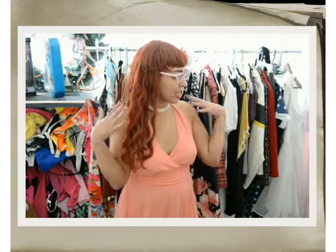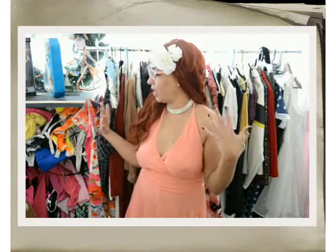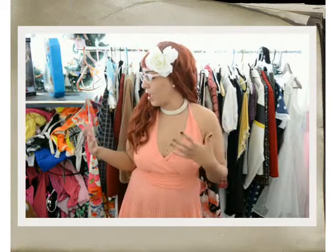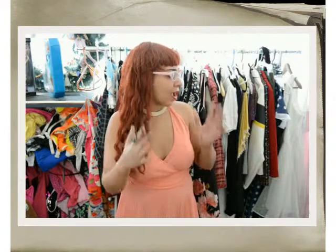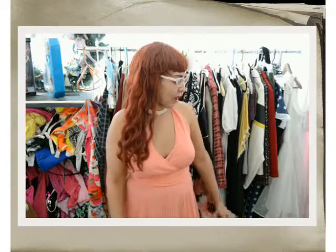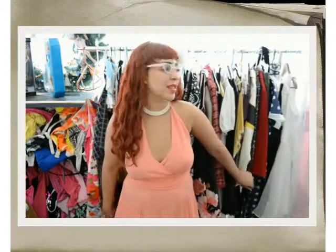Today we are actually in my mini pinup closet, and I'm so grateful to have this closet, even though not all my stuff is in here. The reason why I have a lot of clothes, aside from the fact that I am a professional pinup model, and I hate to repeat an outfit when I shoot, unless the concept is completely different, is that I also teach pinup at the Dianna Prince Pinup Academy, and so I have a wardrobe of all sizes, and some are adorable that I cannot fit.